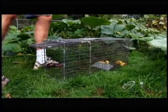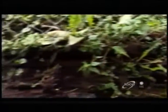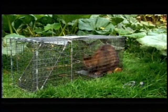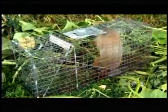And he tried to catch this woodchuck. I didn't have any luck down here or in the middle. I set the trap along the edge. There was another hole under the fence. After he caught a squirrel and a bird and our cat, and after all those attempts, he finally caught him. He was so thrilled, but it was too late for his pumpkin patch. He'd already eaten it down to nothing.